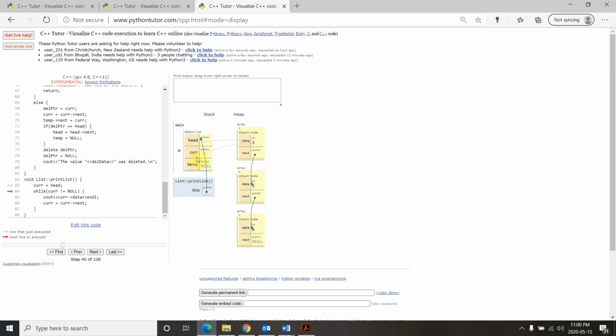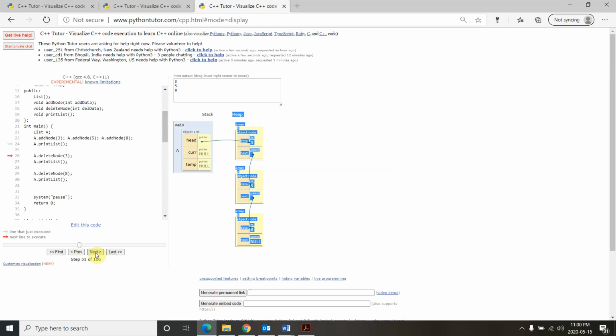We use this current pointer to iterate through the linked list. So as long as current is not equal to null, as long as it is pointing to something, print current arrow data. So print the data value of the nodes. It's going to print 3, then 5, then 8, and that's it. We're done. It's going to jump back here.